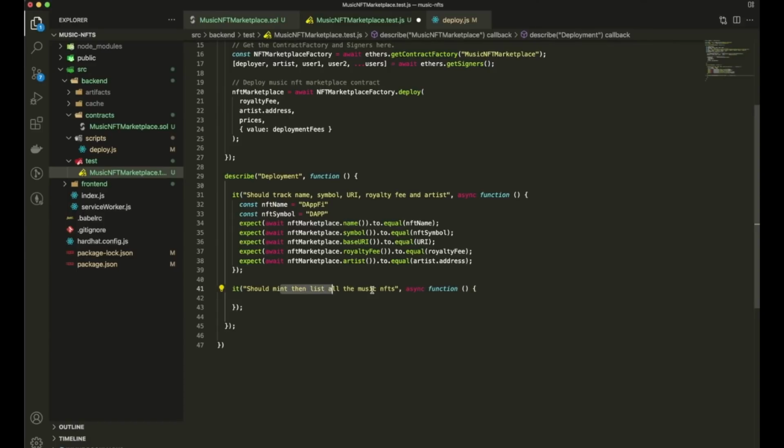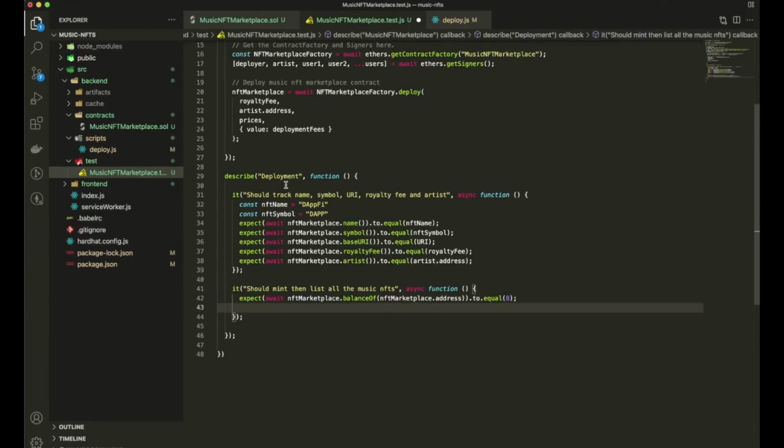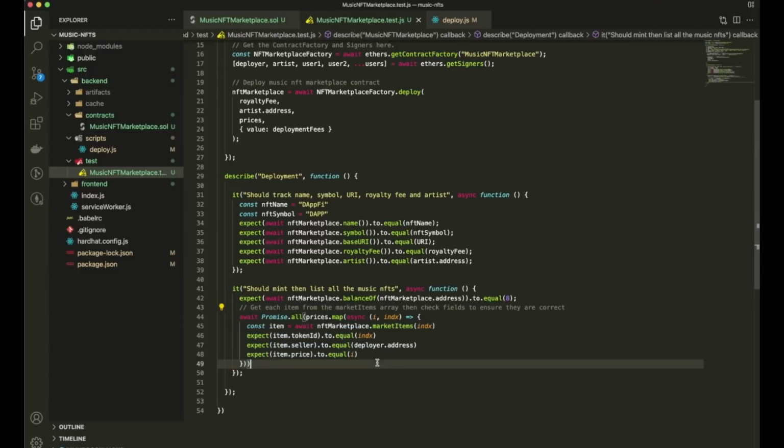Next, let's test that it mints then lists all the music NFTs. So first, we're going to check that the NFT balance of the contract is equal to 8. Next, we're going to check that all the market items are correct by first mapping through the prices array, passing an asynchronous callback function that first fetches the item, then checks that the item's fields are all correct.